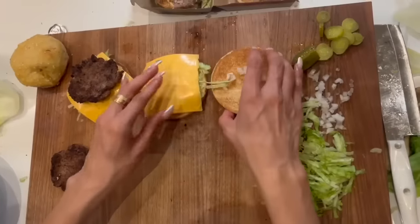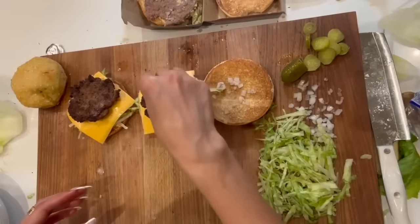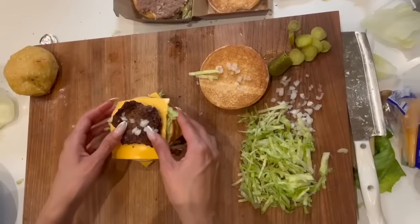We do the whole thing again. Sauce, lettuce, slap some cheese on it. Burger bun that takes up half the patty. And sprinkle some onion on top. And then we are going to form our burger.